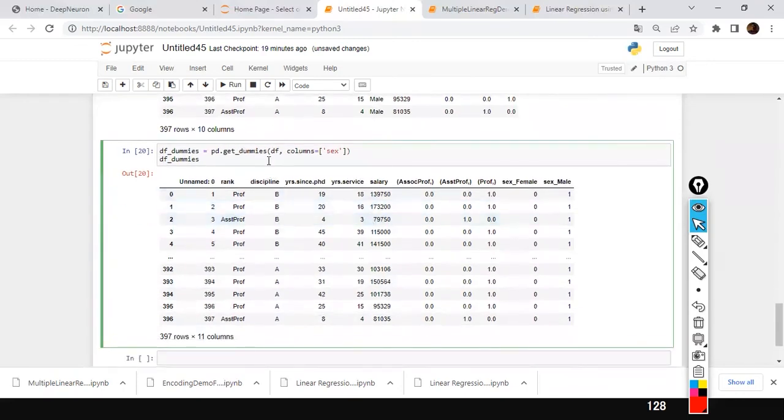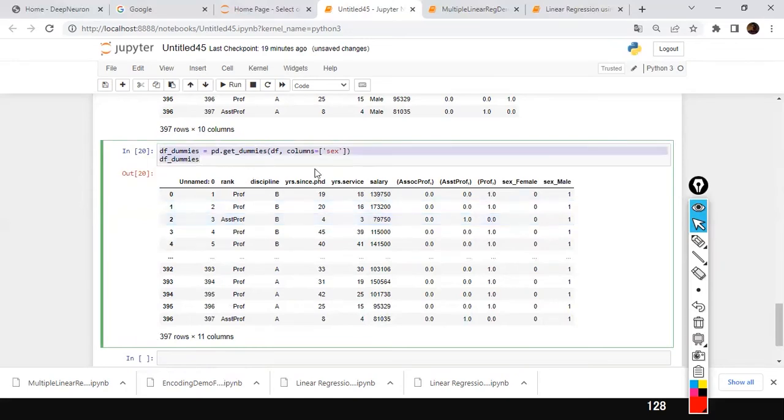But the challenge with this one is the training and test data sets. If you want to do one hot encoding, sklearn.preprocessing is a good choice, because with get_dummies you need to do it for training separately and for testing separately. In that case sklearn.preprocessing is much better. So most people use the sklearn.preprocessing package for one hot encoding, where the OneHotEncoder class is available. That is the one that is used.